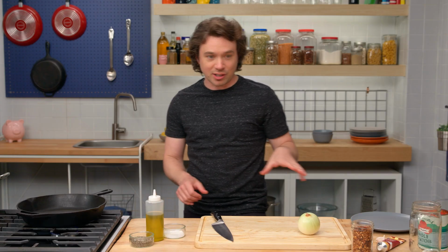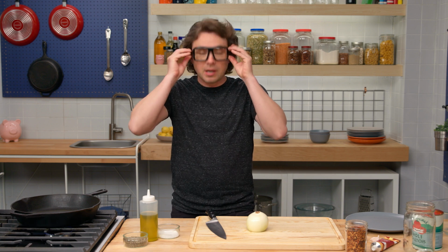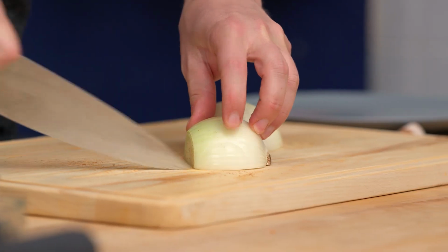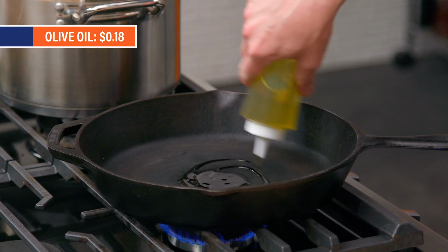Let's get this tomato sauce going. We're gonna start with an onion. These provide no protection whatsoever. I just think they're great. They're fabulous. Through the pole here, and we'll come down, down, down. Get some heat on a pan. We'll come in with olive oil.